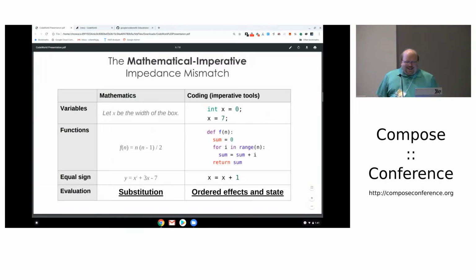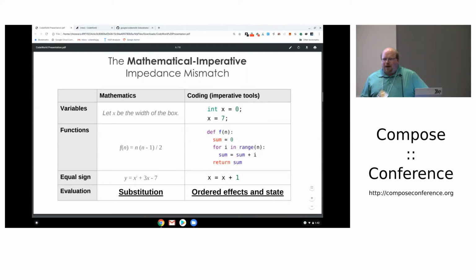Most of the world still believes that we should program with imperative languages. And while imperative languages and mathematics both talk about variables, they mean very different things. The Java programmers mean a box. I stick something in the box, then I take it out, then I put something else. As I'm evaluating an expression, the values of the variables in that expression are changing. That's crazy, right?